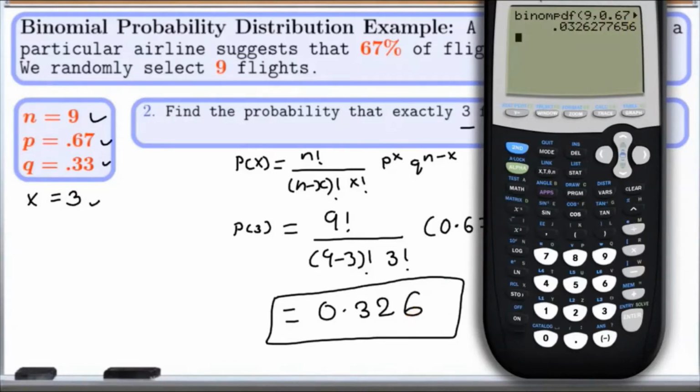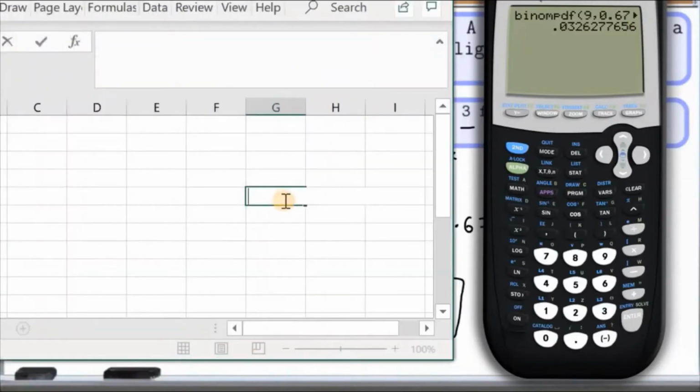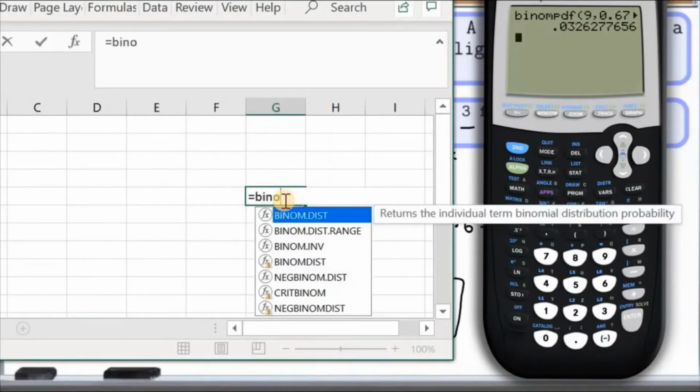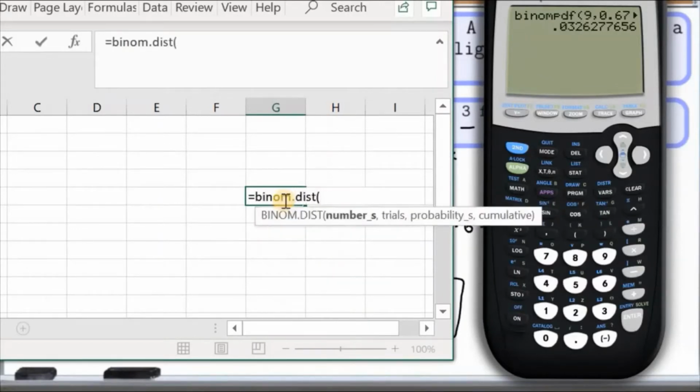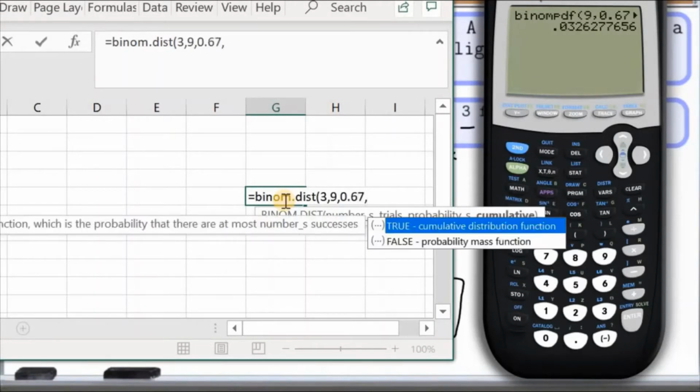Now let me show you how to get the same probability using Excel. For that, type in equals, then type in binom dot dist, then put parentheses, then type your x value. x here is 3, then type comma, then type in trials. So there are 9. Then type comma, then the probability is 0.67, so type that, then type in comma.